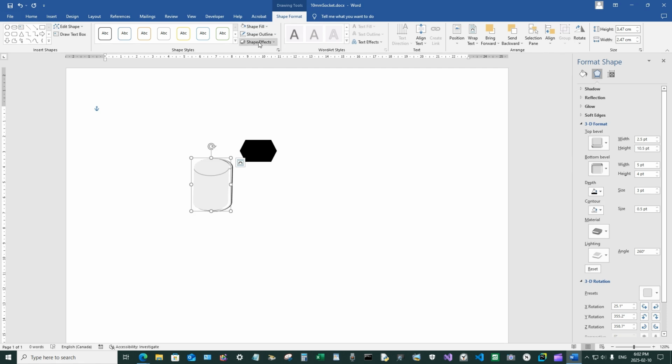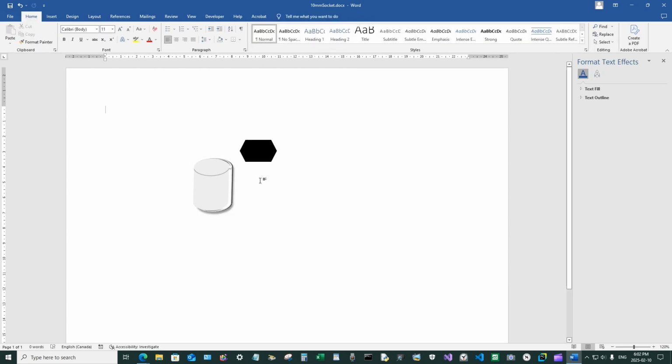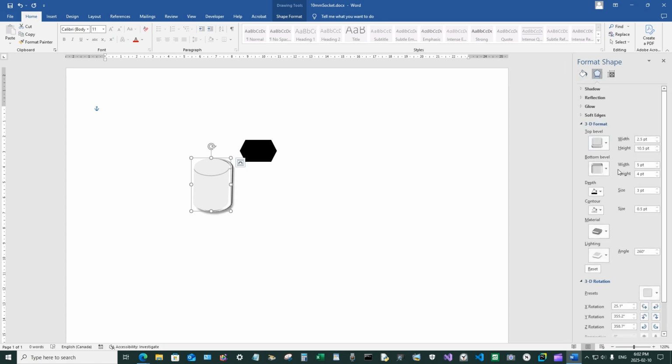Let's see if we can add a little bit of shadow in there. And again, I'm not really happy with the width here. Let's take that out somewhere there. The depth is a little too much.